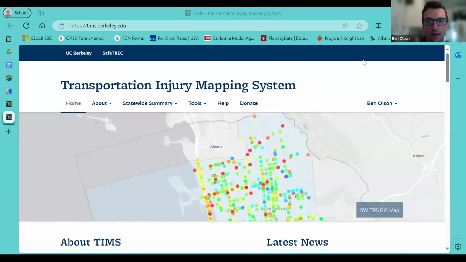So this is the TIMS website. You will have to first create an account to access this. It's just a simple email, password, and then verify your email. And that is often the price you pay for freely available data. Sometimes they want to get your email to track who's using their data. So that's the small price you pay sometimes for using freely available data. But you'll get into the platform here. The web page is linked in the activity instructions.